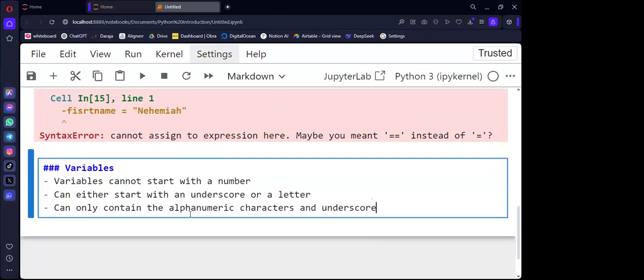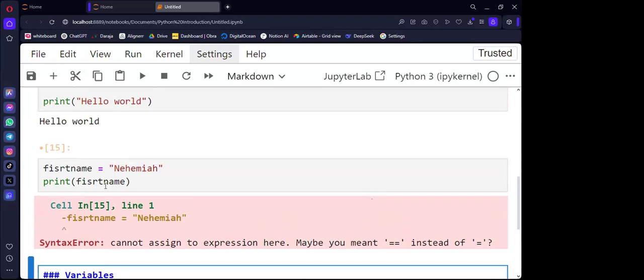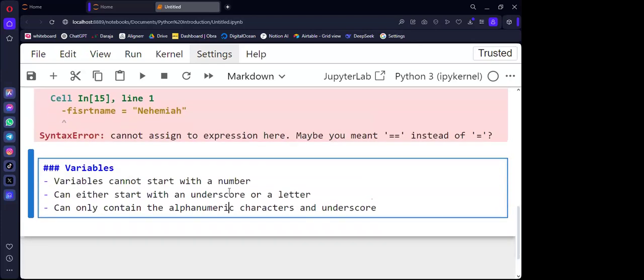Remember, even though it can contain alphanumerics, which include numbers, numbers cannot start a variable, but they can be used anywhere else.